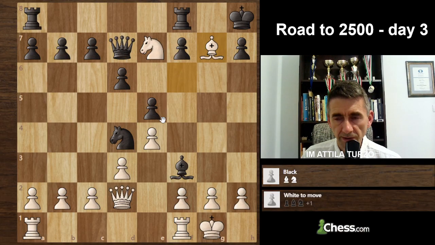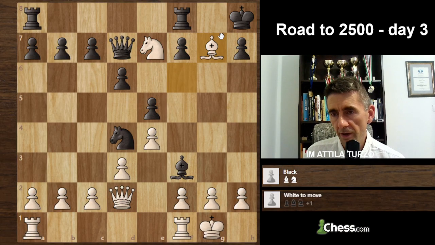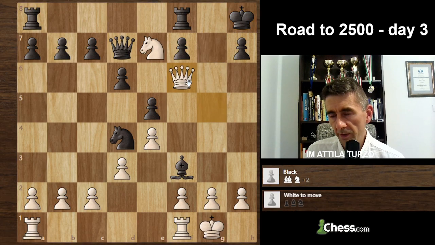Actually sacrificing the bishop. Yeah, we are looking again. The king is just alone. There's the knight, bishop, queen. So looking for ways to break the defense. Sacrifice now. The queen comes in with tempo, and checkmate.